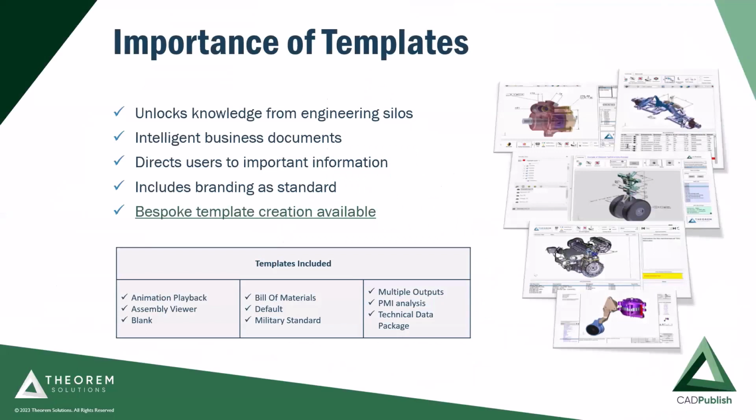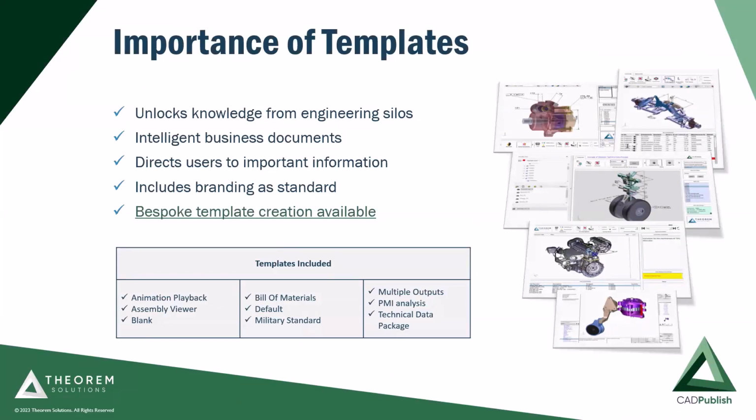But we know when it comes to 3D PDF, the real value comes from the documentation that you create with your 3D data. So templates are so important. They enable you to create this very rich documentation. As I mentioned, we do provide templates with the software. We have 9 different templates that we provide as standard. They're shown in the table at the bottom of the page there.